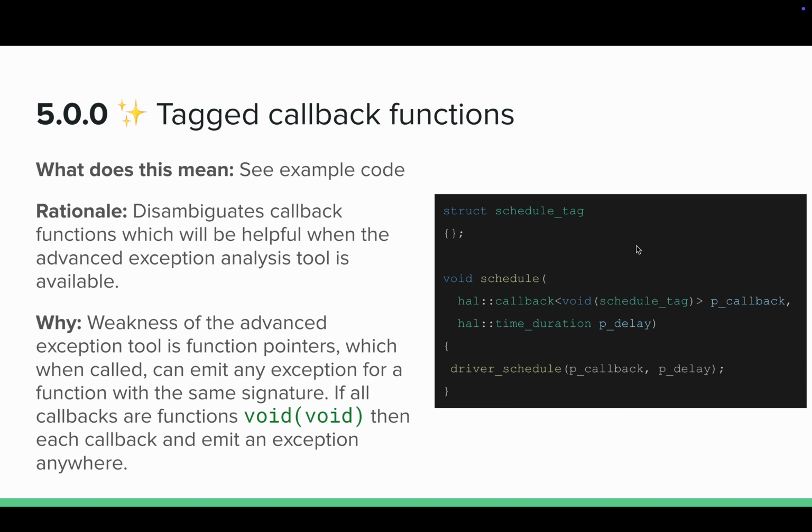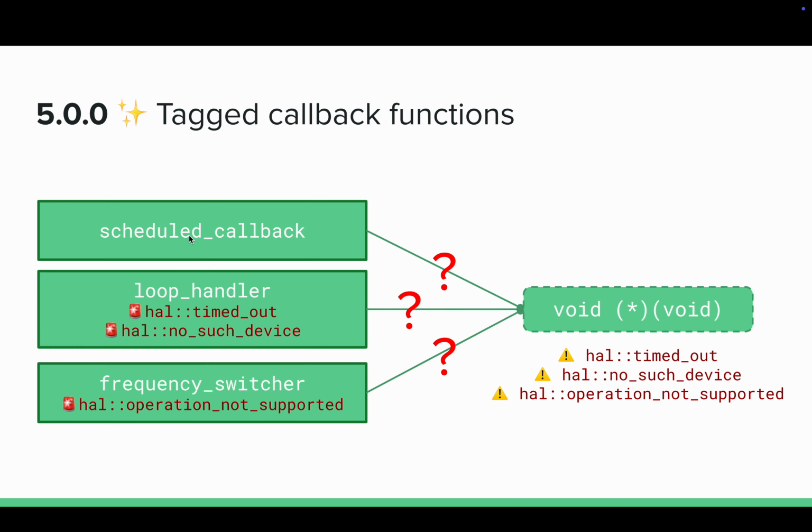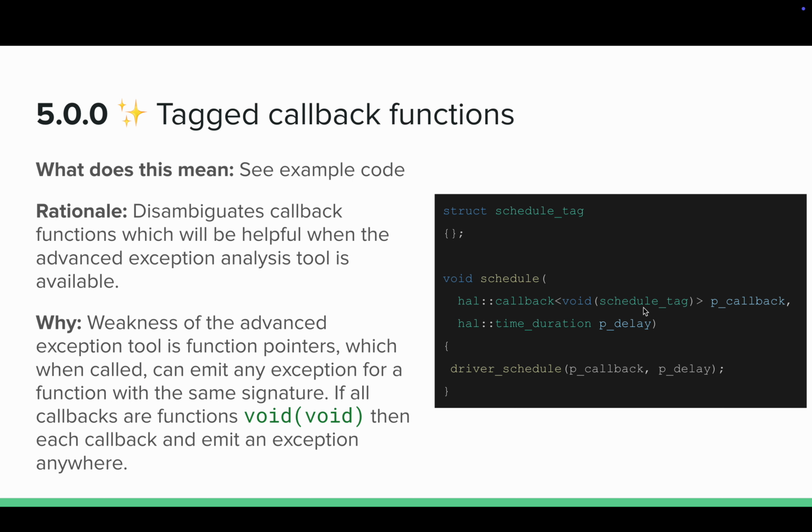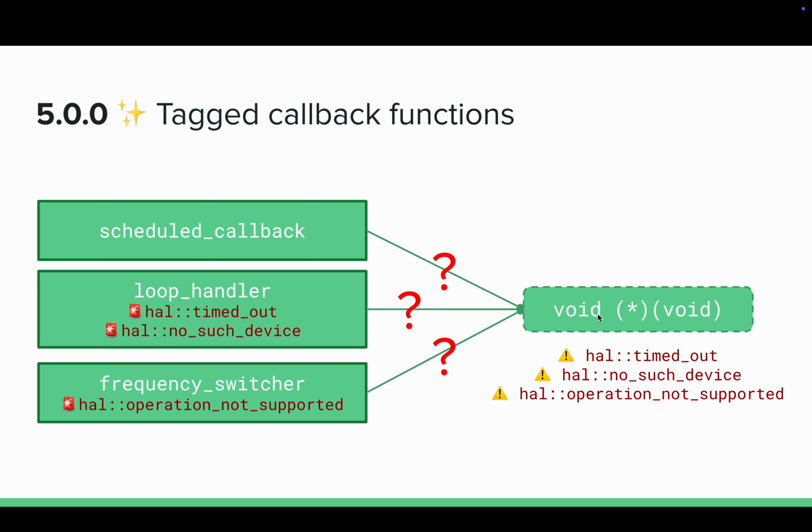If you do this, now, if this is part of just schedule, this is part of some other loop type handler thing, and this is part of some other type of frequency control thing, then this only fits for whatever this single parameter would be. That would switch that to something like schedule tag. And now it'll only be what schedule tag has. And then the analysis tool would basically say, these set of functions, these function pointer calls never throw anything, reducing the overall surface area of things you have to check.